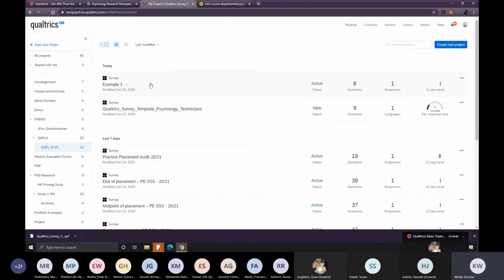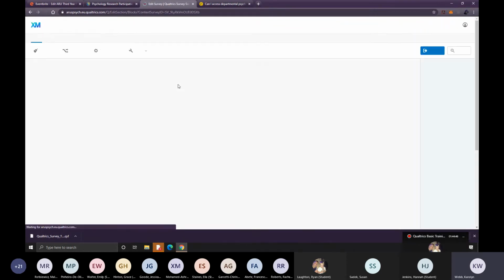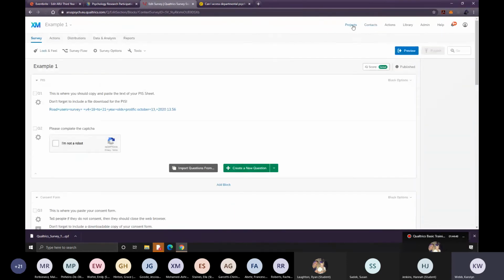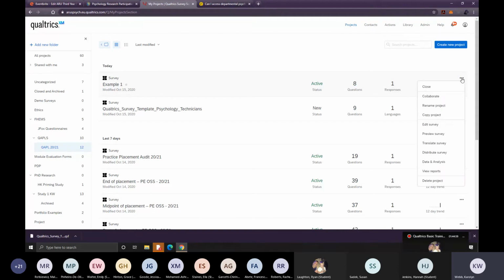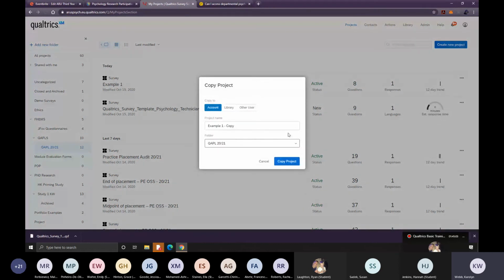Once you have done that, this is where you can make your copies for distribution. So keep your base survey. Sorry, I didn't mean to click on that. Click on projects again. Keep one survey as the master copy, and then go to these three little dots and click copy project. Give it a name that makes sense.